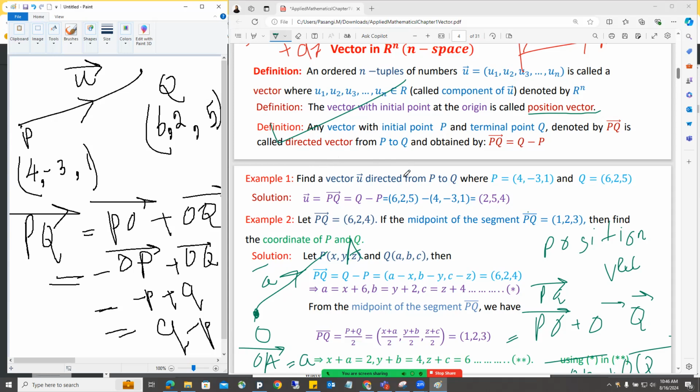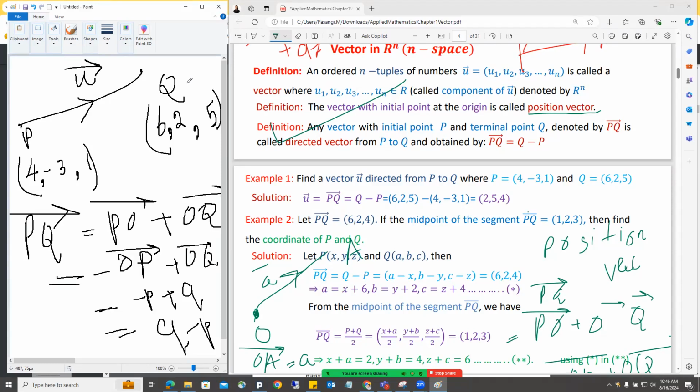Why do you switch it? Switch where? Like P to Q. Yes, so here what I did was I just wrote the positive one first, Q minus P, then it's easy. So I changed minus P plus Q to Q minus P because I wanted to keep the positive value first. That's the reason. Okay?